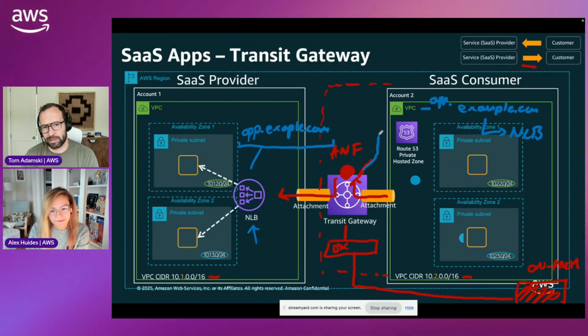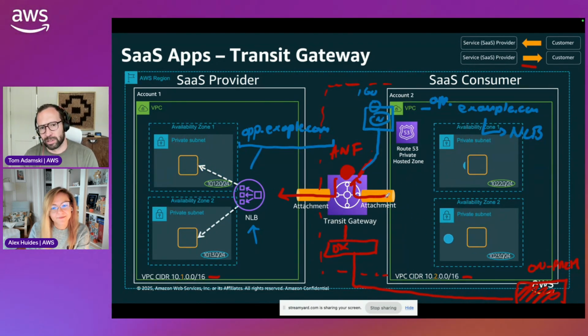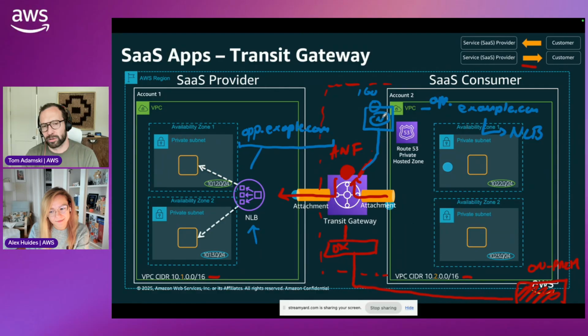You can egress, though. So I'm going to draw here an egress VPC that has an IGW and a NAT gateway inside. If I want to go out through the centralized egress VPC, I can get to the transit gateway, then have routing force me through the network firewall for inspection, and then route out to the internet through this egress VPC. So technically it's doable.